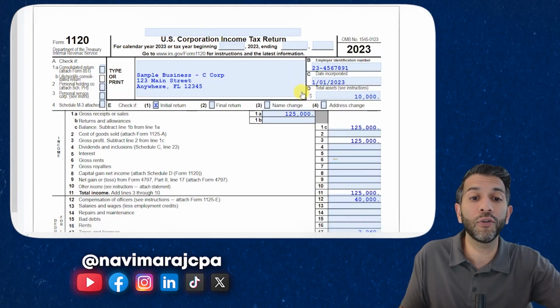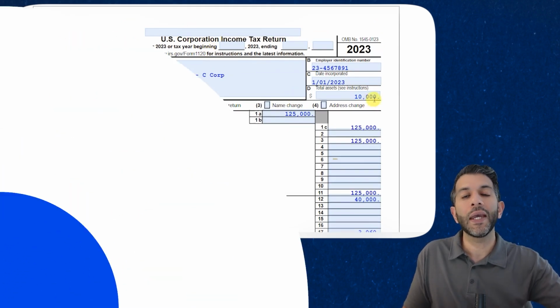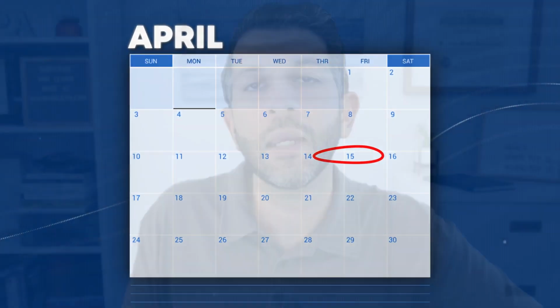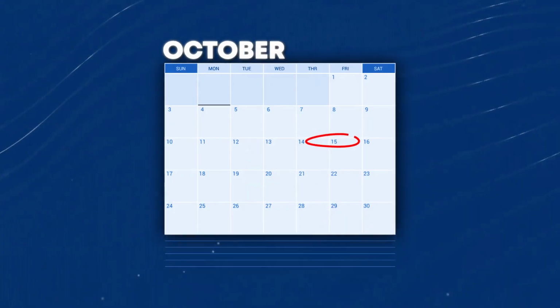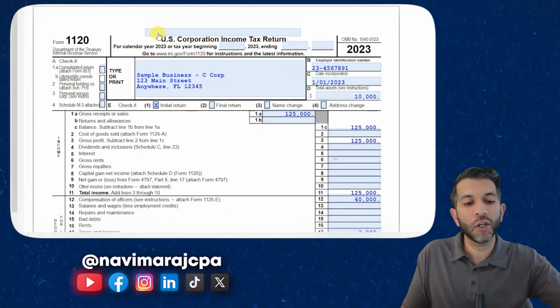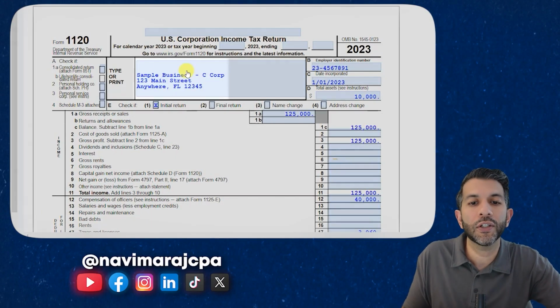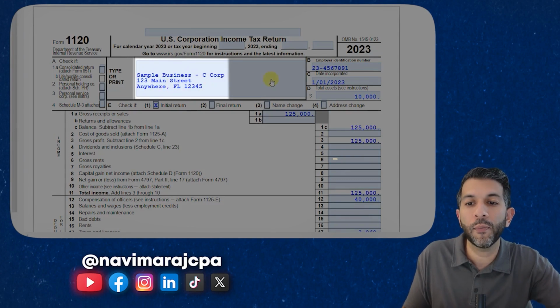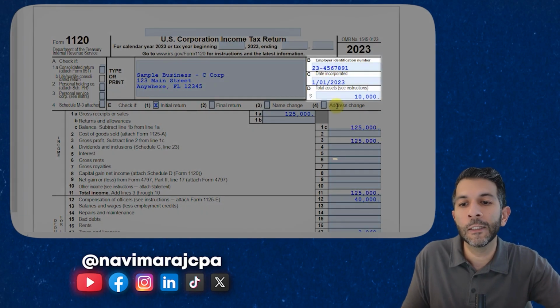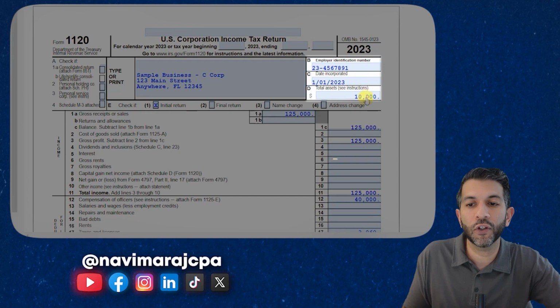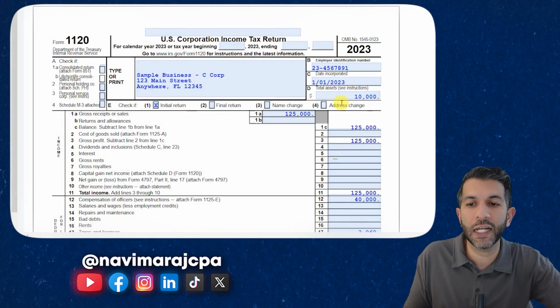Okay, let's go through the C Corporation tax return. Again, it's called Form 1120. The due date on this Form 1120 is April 15th, the same due date as your individual tax return. You can file an extension, and the extension will give you another 6 months to file the return, and that will be due on October 15th. I'm not going to go through all this stuff on the top here. It's basically just a made-up company name with a made-up address with a made-up EIN number. The date it was started was January 1st, 2023. This is a 2023 tax return we're going through.